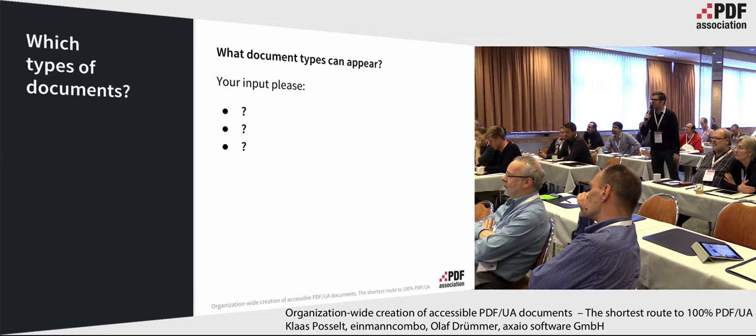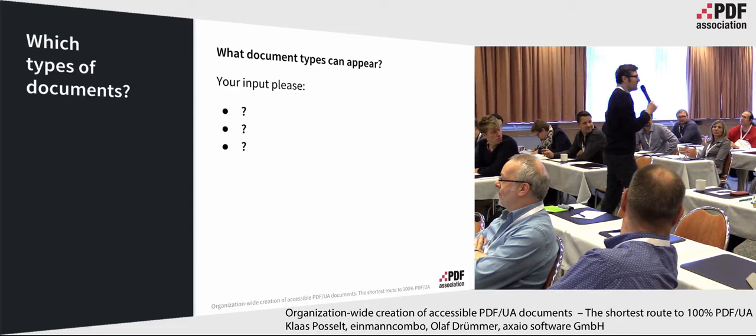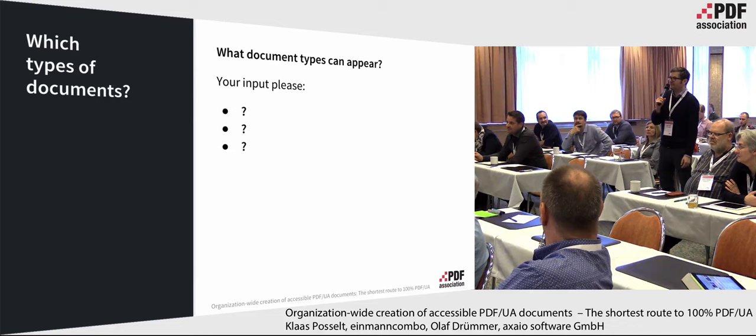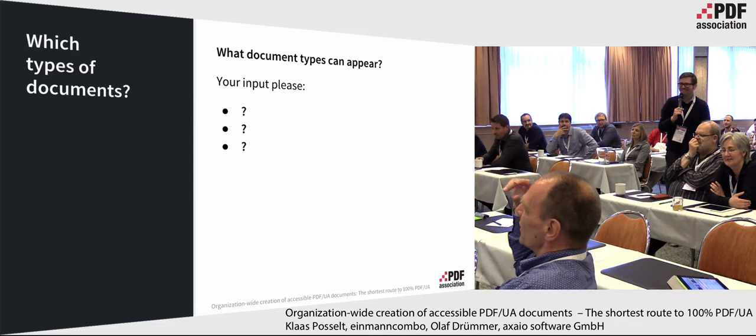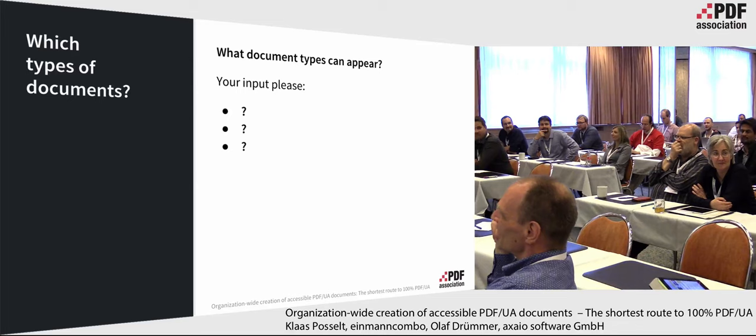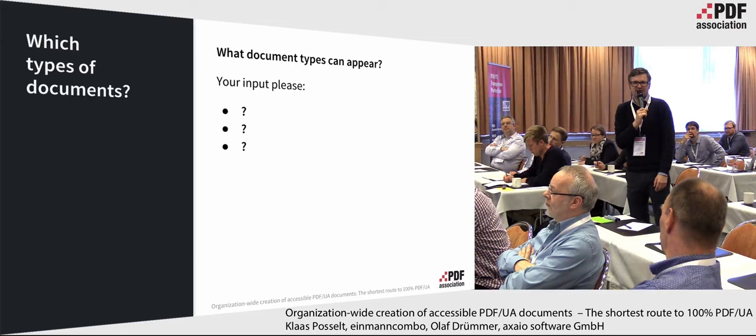Yes, we added other times. Anything missing, Klaas? Brochures. Sorry. Brochures. Yes, something like sales material. It's flyers. Is a website a document? Internal process documentation. Is there a short word for that? Manuals. Internal manuals, I call them from now. Somebody else? Construction drawings. For the new headquarters, maybe.